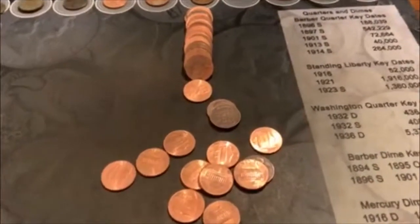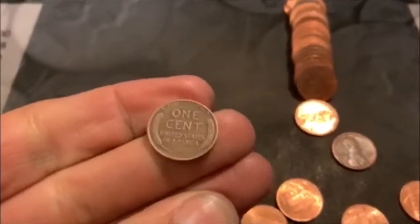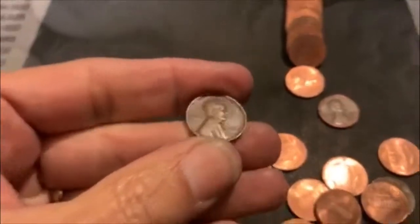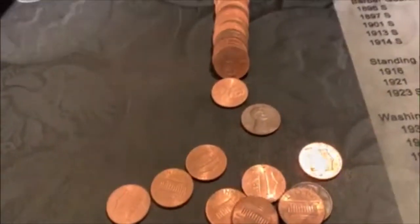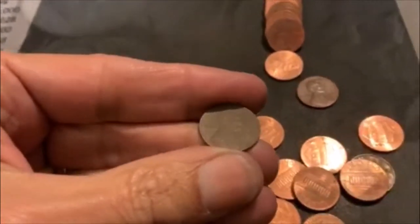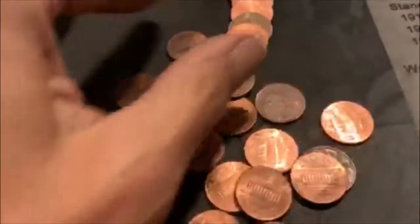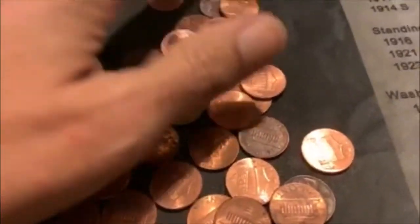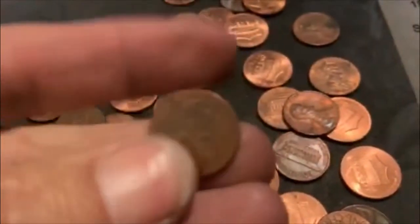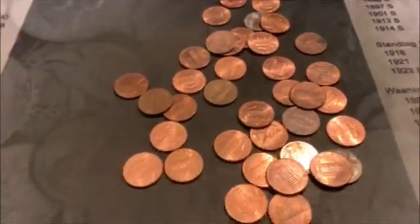Hey, look at that guys — we can see it! Roll 40 and we get a Wheatie that we can see that hasn't been cleaned. That is nice. And what are we? Looks like a 46S. And that other one where we couldn't see it — it's an oldie, guys. I could pick out a 2, so it is a 19-2-something, but I don't know what. I'll take it into my shop tomorrow and take a look at it. It's in pretty poor shape. We haven't been getting very many 2009s either. I always keep those just in case with the fingers.